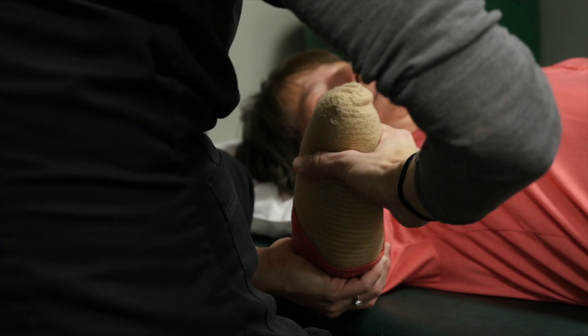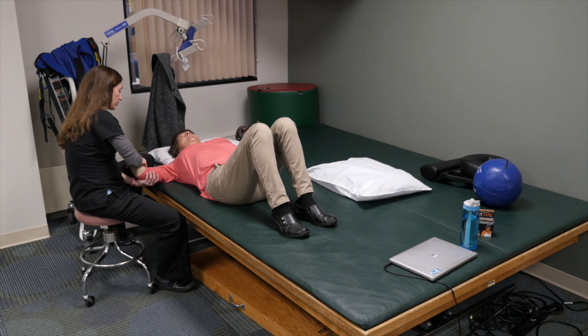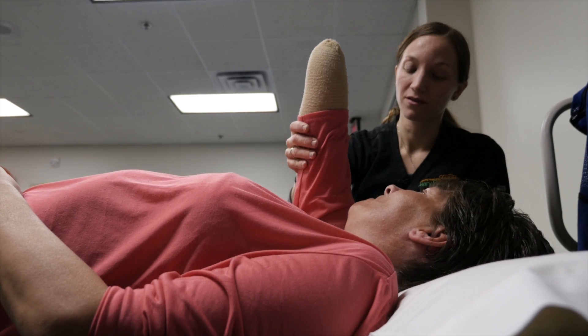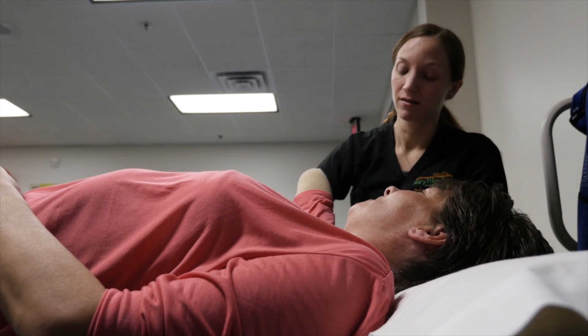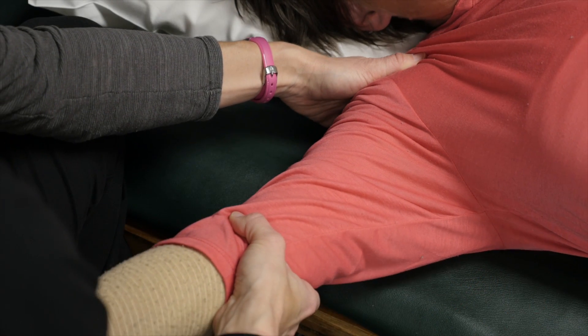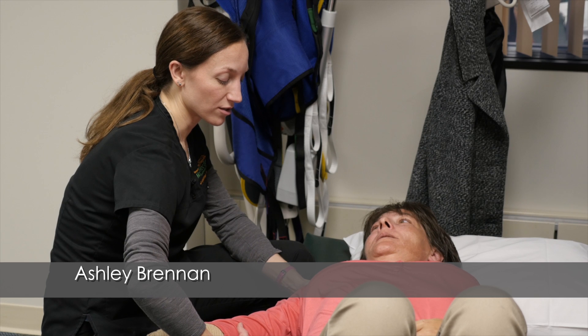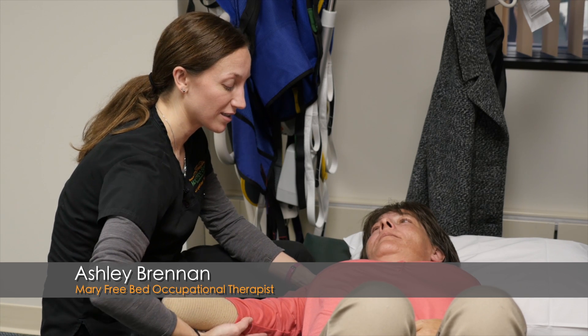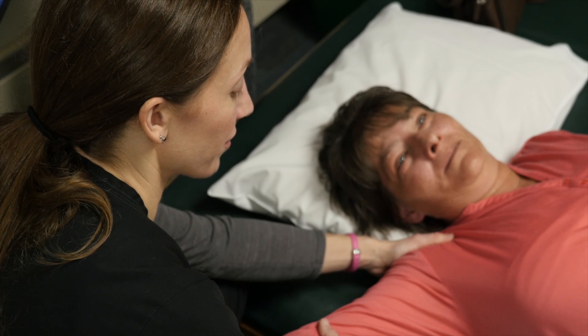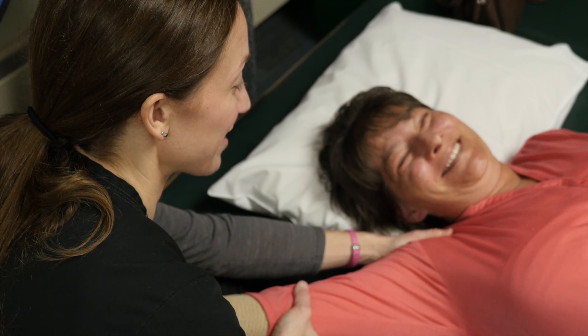She had a lot of shoulder tightness. Started to get what we call a frozen shoulder, or adhesive capsulitis. So we've been working on her shoulder for quite some time. She eventually got a couple different opinions about the shoulder and had surgery where the doctor went in and did a shoulder manipulation and cleaned out a lot of scar tissue. It's a lot better — she's not grimacing at me as much.